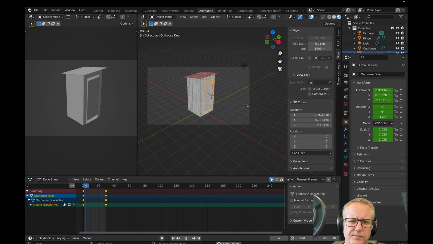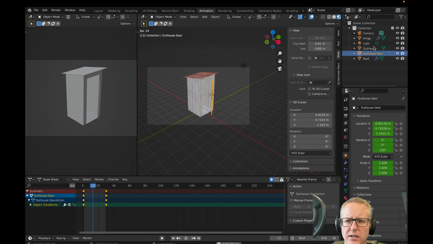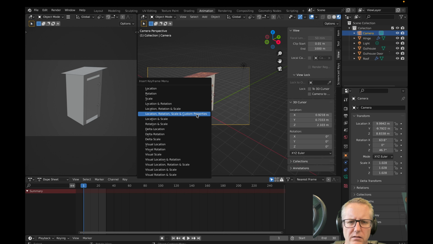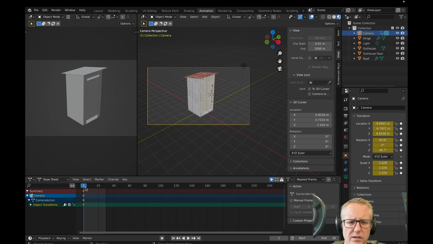That's one way to do it, and also I can keyframe the camera position if I really want to get fancy. Let's go with the camera. Let's pause this play. Okay, let's keyframe everything. I, location, rotation, scale. Let's move forward in time. Let's maybe lock camera to view.